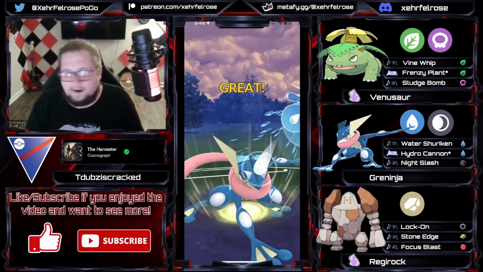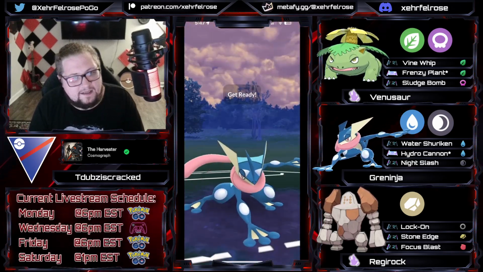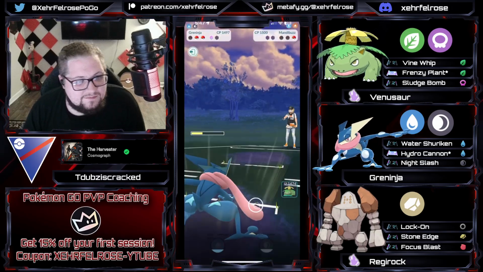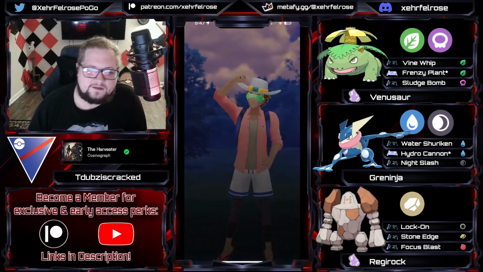And I don't know about y'all, but Mandibuzz is insanely bulky and very frustrating to deal with sometimes. So, always good to see one get knocked out when you're not using it, because it's obnoxious sometimes. But it's a very good Pokemon to have, but the opponent's Swampert comes back in and they concede. That's a good game.